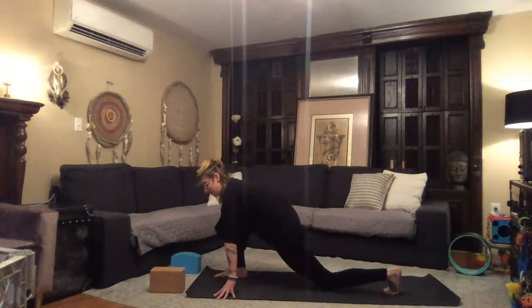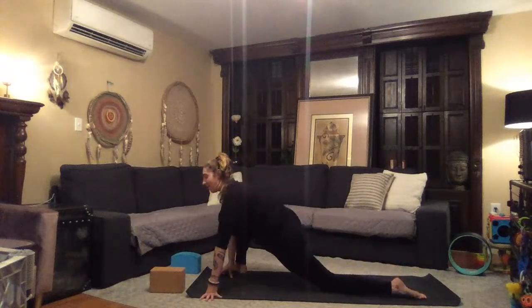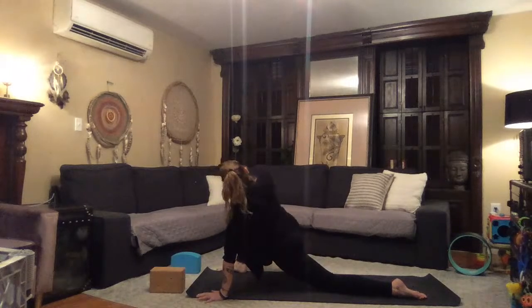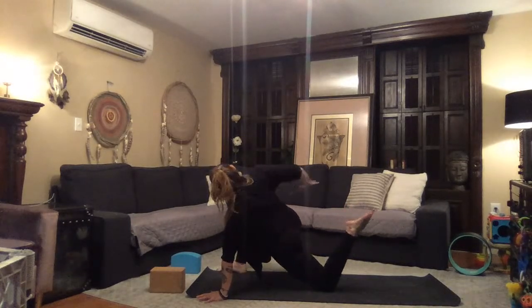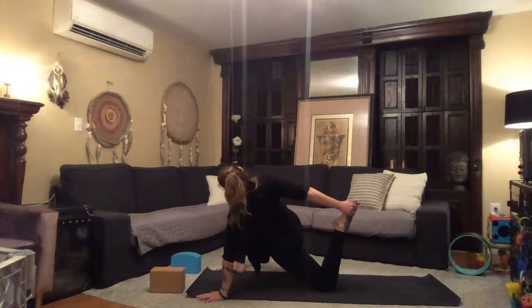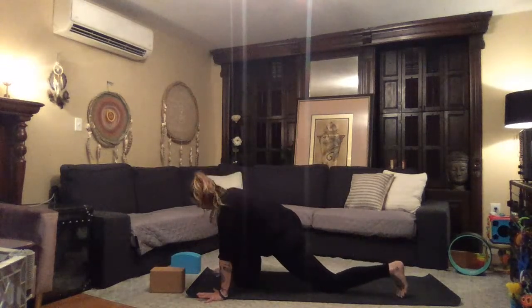Drop the back knee. Walk your left foot wide. Try to get this right thigh heavy. And you can walk your left hand to the left thigh, press it away. You may bend your right knee. You might catch that foot behind you. Release the foot, release your hands.